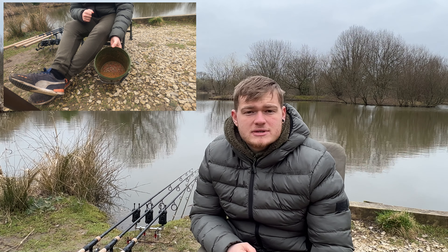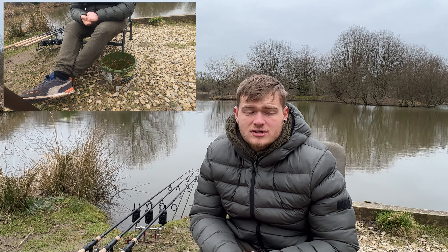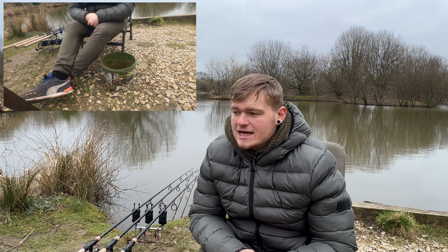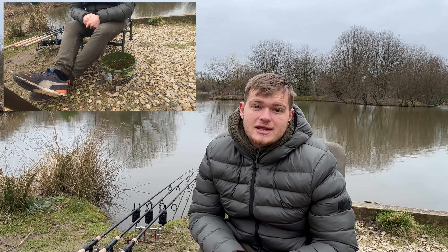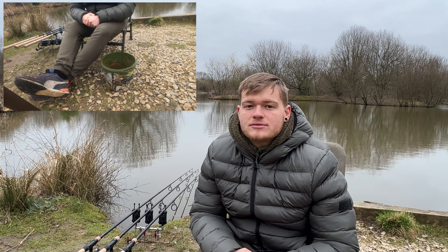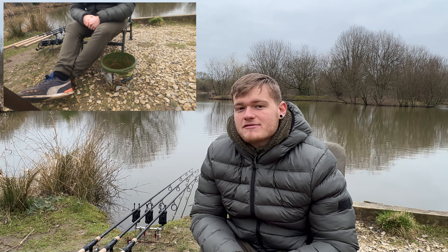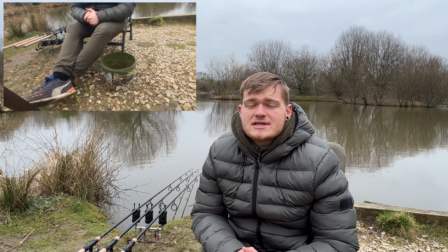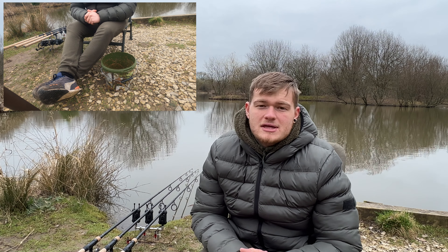We have about eight hours left but I don't think we're staying until the end today — we will probably pack up a little bit earlier. It's very cold, there's not a lot of showing, not a lot of action. But we have got off to a start with 2023 with our first fish at least. It's been three sessions now and hopefully it won't be the last of the year or the last of the session. We will continue to fish as many places as we can this year to try and get as many fish as we can. Maybe we can even break the 40 mark at some point this year. I'll update if we catch anything else, otherwise I'll catch you when I'm back in the van and all packed up.